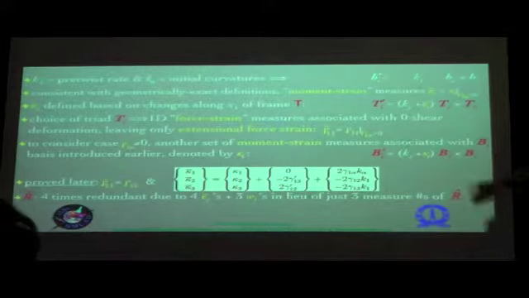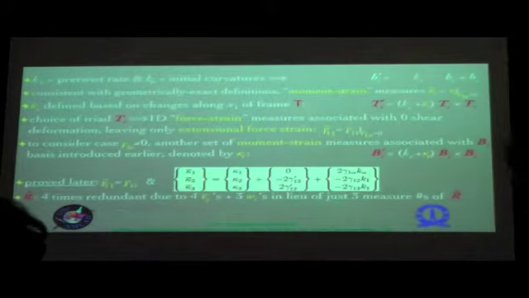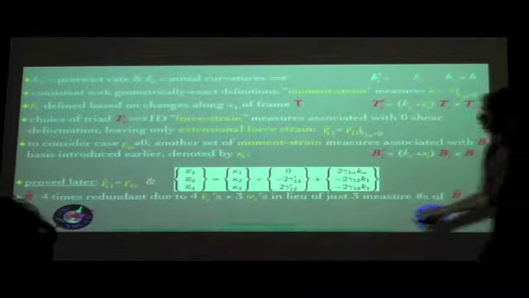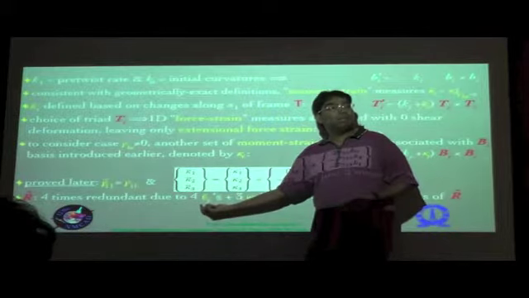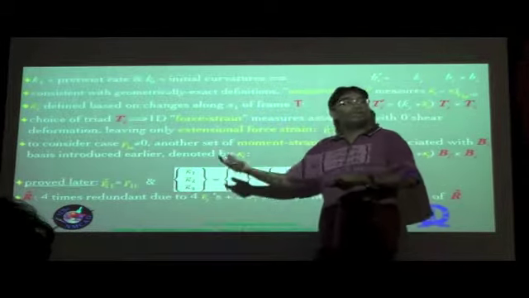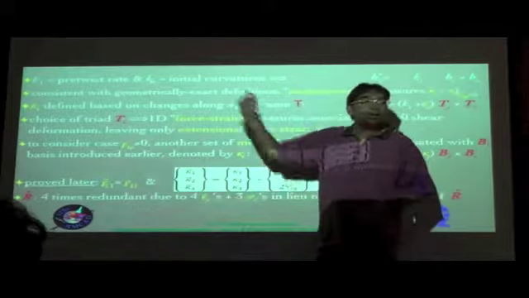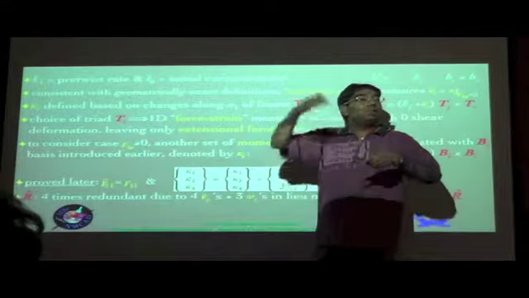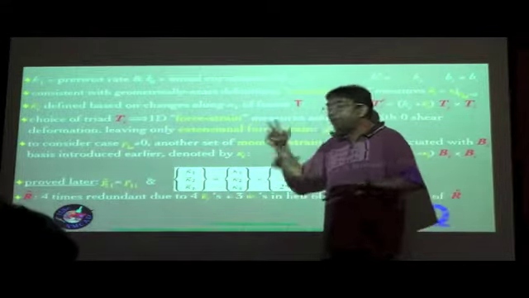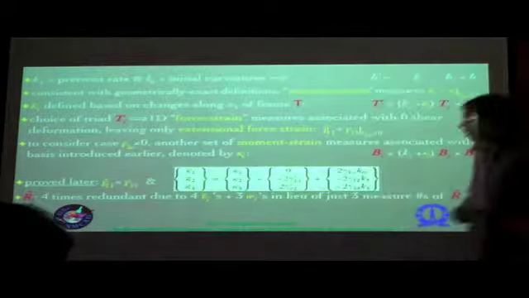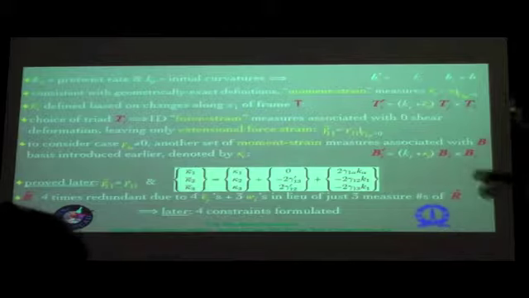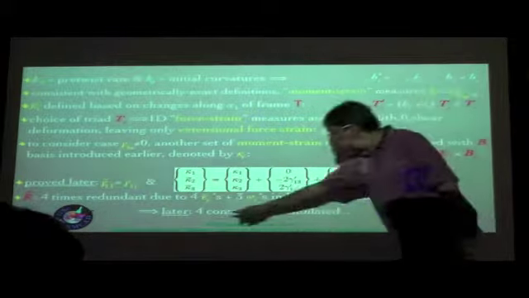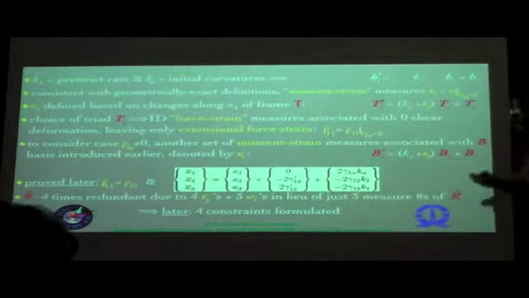So in other words, we have to bring in 4 additional equations in order to solve this problem, and that's where the constraints will come into the picture on how you constrain these wi to give a specific meaning to the epsilon j bars, or in other words to what epsilon j bars are in terms of the rigid body translations and rotations, that is basically the u's and thetas. So that's what we will do in a couple of slides later. We will see that we will derive those 4 constraints.